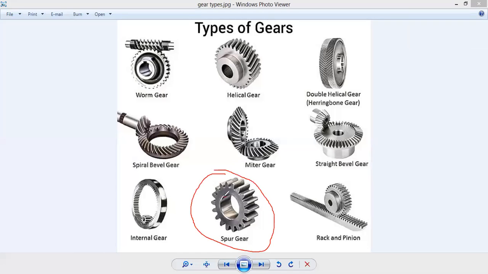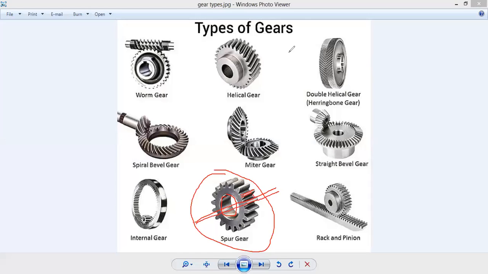So this is the place for the shaft to be inserted into the spur gear, so that the gear is mounted onto the shaft. Okay, so it can be a driving shaft or a driven shaft. Now if you look at this, if this is the axis of this gear, then we have the teeth present parallel to the axis of the shaft. So each of these teeth are always parallel, whenever we take any tooth, it is going to be parallel to the axis of the shaft. If that is the case, then it is called a spur gear.